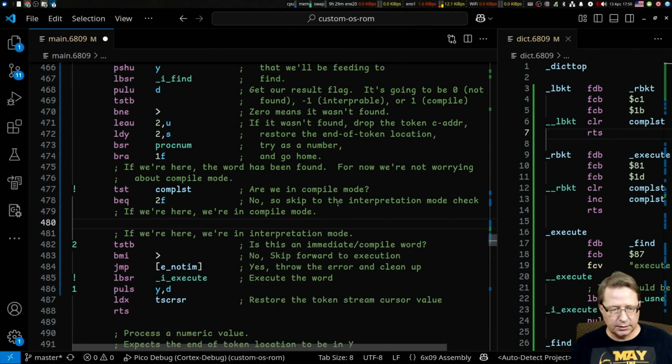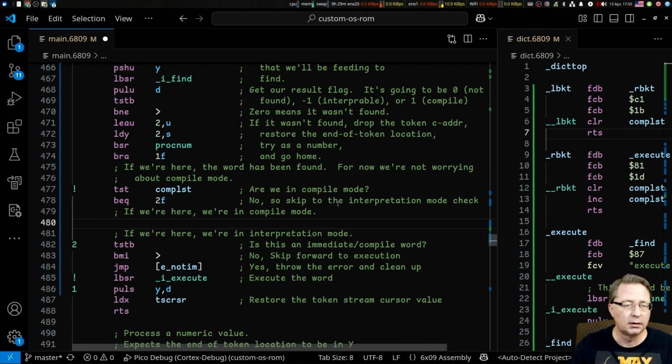Compile mode's going to be, let's see. If we're in compile mode, there's two paths that a given word can take. It is either going to be an immediate word, in which case it will be executed, or immediate / compilable word, or it will be an interpretable word, in which case it will be compiled.